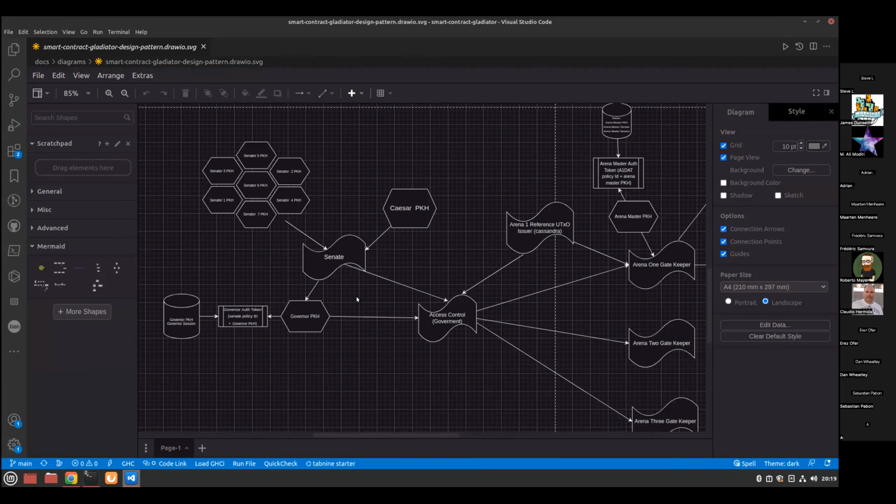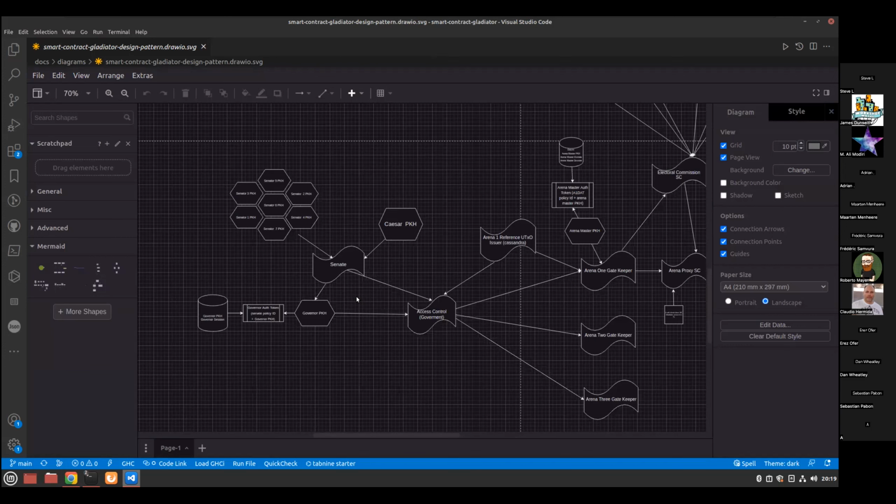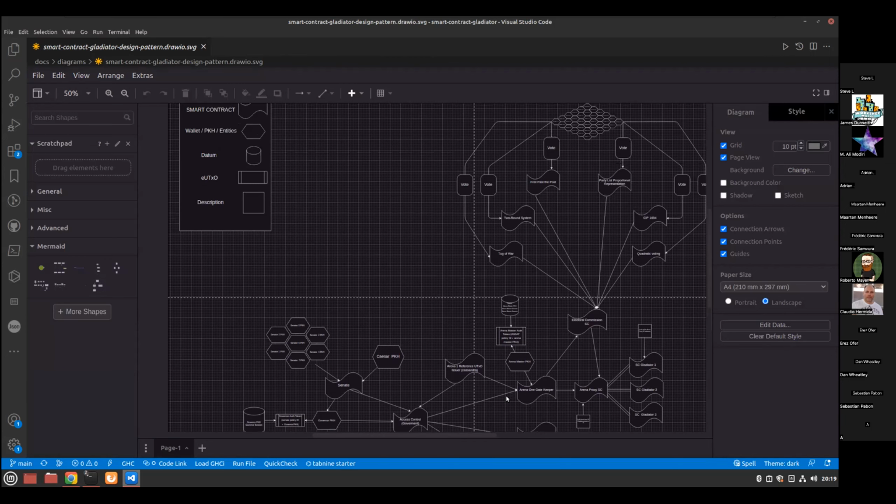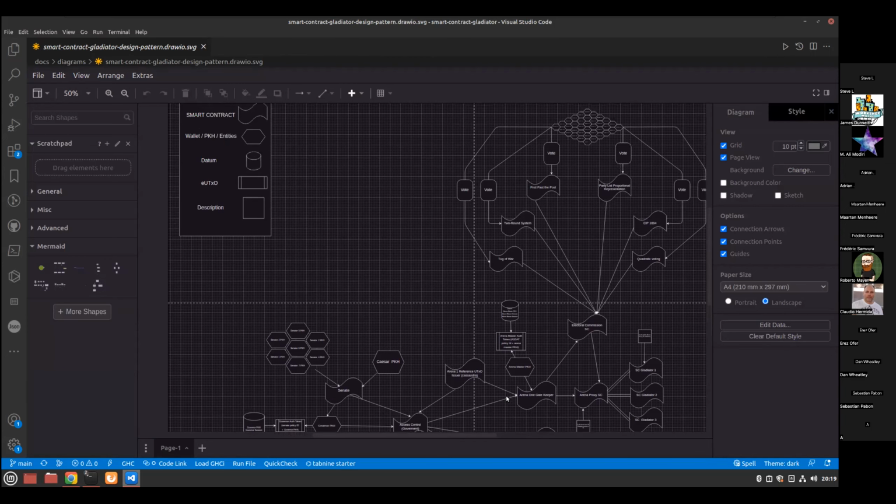But okay, before that, why are we using this? Eventually the whole purpose of this smart contract Gladiator, at least for the time being, is that we are going to build and implement different voting systems completely on-chain. As far as you guys know, a lot of the voting and governance stuff happening is mostly off-chain.